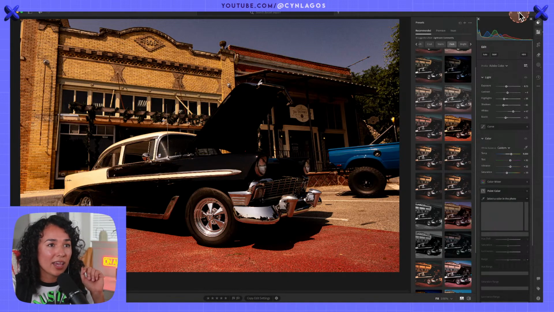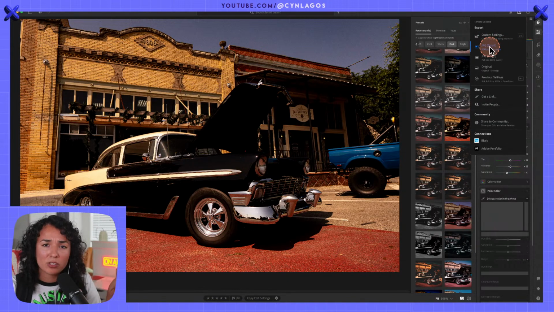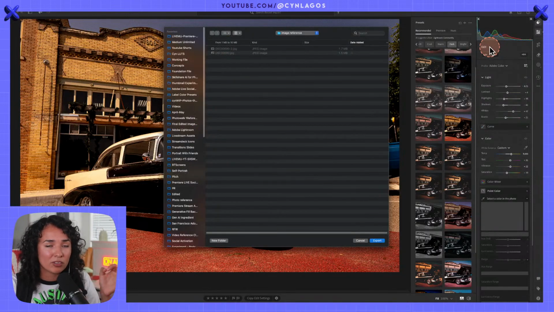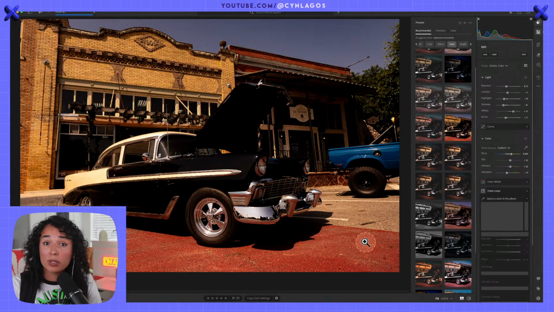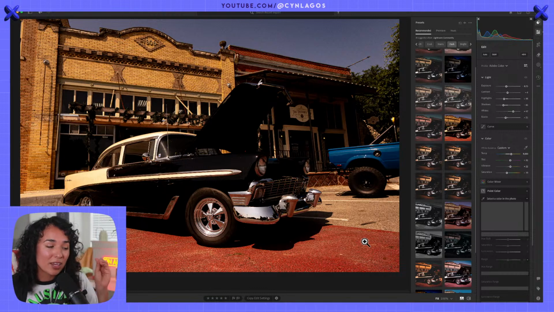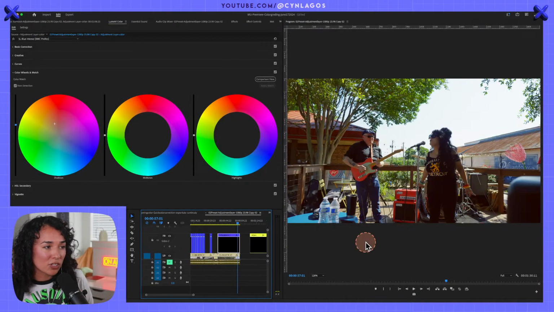So let's export this image, and it could be exported small. It doesn't have to be the end all be all, but you're welcome to use your original photos that you've used in the past, that you really spend some time doing some color editing, and use it as a hack to incorporate that color into your videos. And I'm going to show you how. So let's jump over into Premiere.